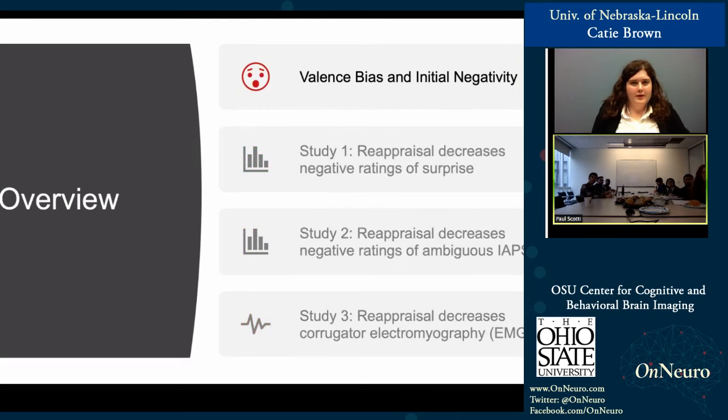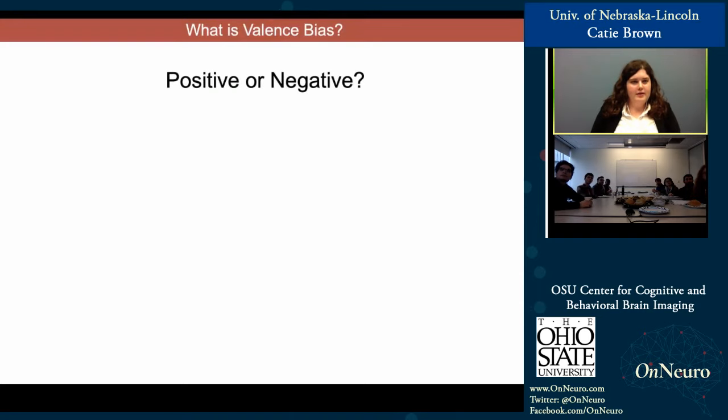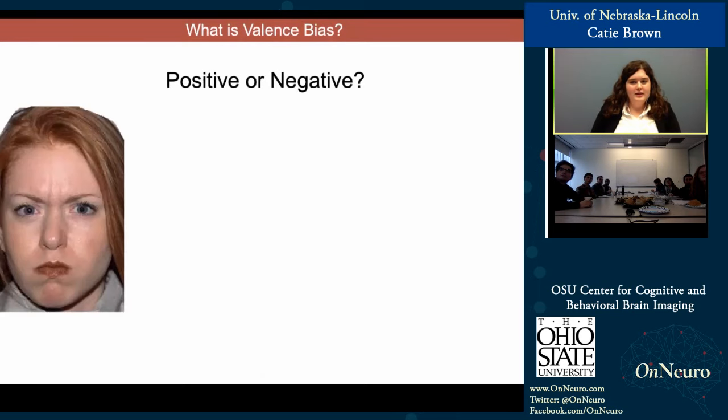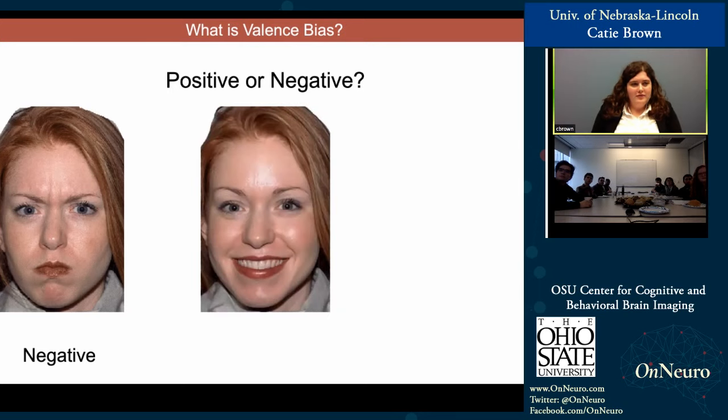You're good. Perfect. Okay. So first of all, you will probably remember from Michel's talk what valence bias is, but it has to do with how individuals interpret the valence of ambiguous stimuli, whether it's positive or negative. So take faces, for instance. When presented without any context, some faces are clearly negative. It's easy to think about a story about why she's making that expression. Maybe she saw something in the environment that made her angry. Same with clearly positive expressions like happiness. It's very easy to think of a story about why she's making a positive expression.